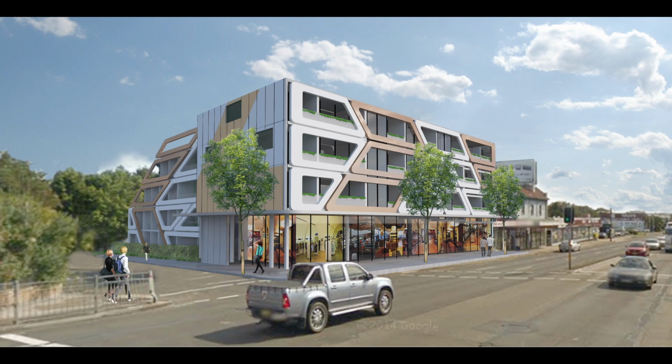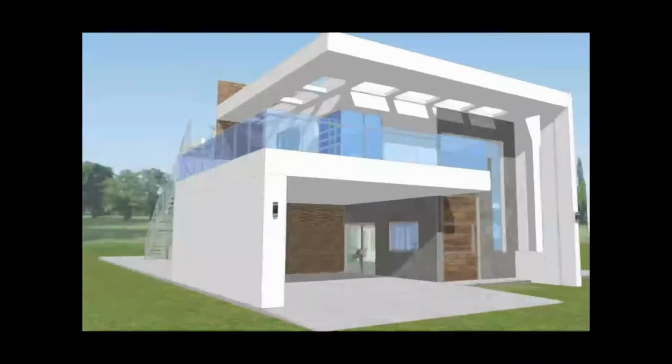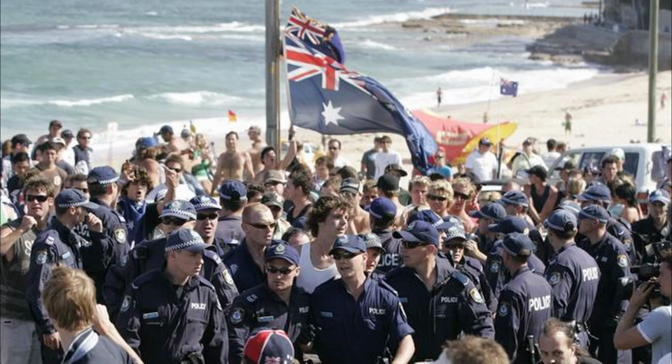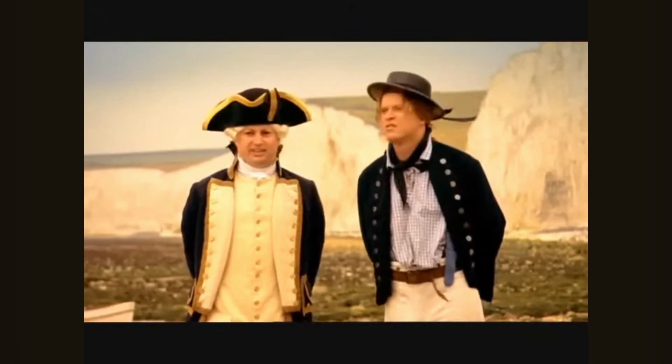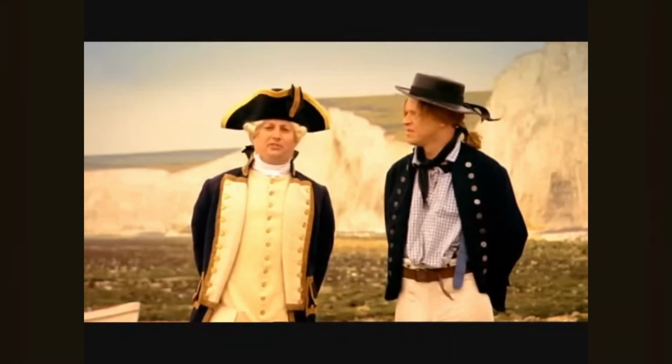in 3D Studio Max. Looks like AI already just about killed off that job, but I was also responsible for solar analytics. I don't know where you live, but in New South Wales, such a stupid name for a state, I wish they'd change it. There's nothing like North Wales. No, South Wales, of course.